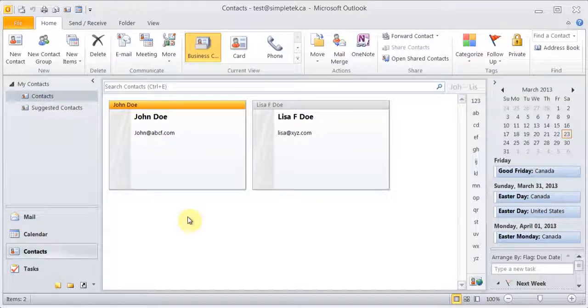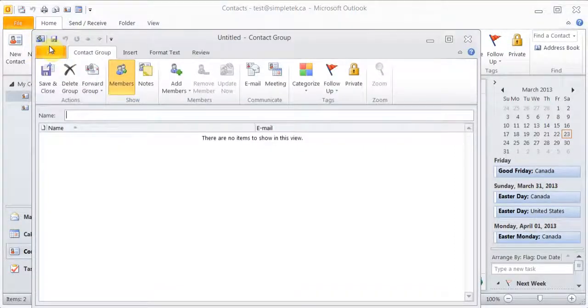So this is contacts. Now what I want to do is I want to create group contacts. What previously used to be called distribution list, now they call it new contact group. I click it. So groups are, when you want to send emails to like 5-10 people, the same people all the time, you can create a group, so then you don't have to type their email addresses.